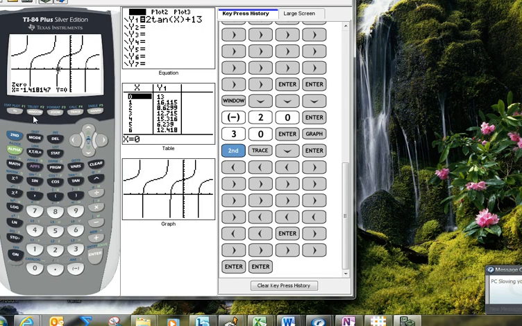So probably the big thing there is to make sure that the window is the correct window, knowing that the amplitude of tan x is undefined and the domain has been clearly defined from -5 to +5, and make sure that your calculator is also in the right mode, that is radians. I hope that helps.